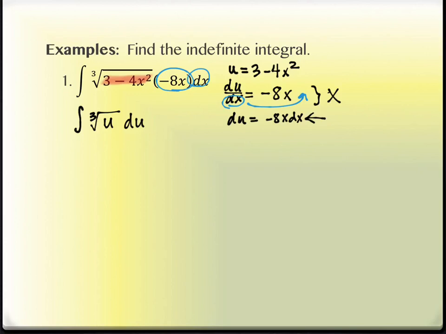Appropriately, by the way. You can't just change things to be easier to work with because it's fun. Right? Like, that's not okay. But it appropriately changes it. It makes it easier to work with. So as we're taking a look here, this cube root of u would be u to the 1/3. And then I can take an antiderivative. So what's the antiderivative of u to the 1/3?